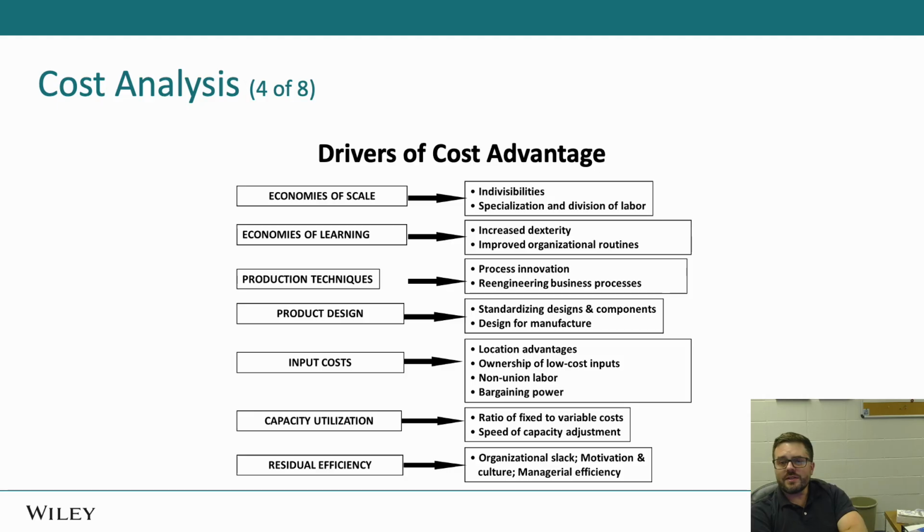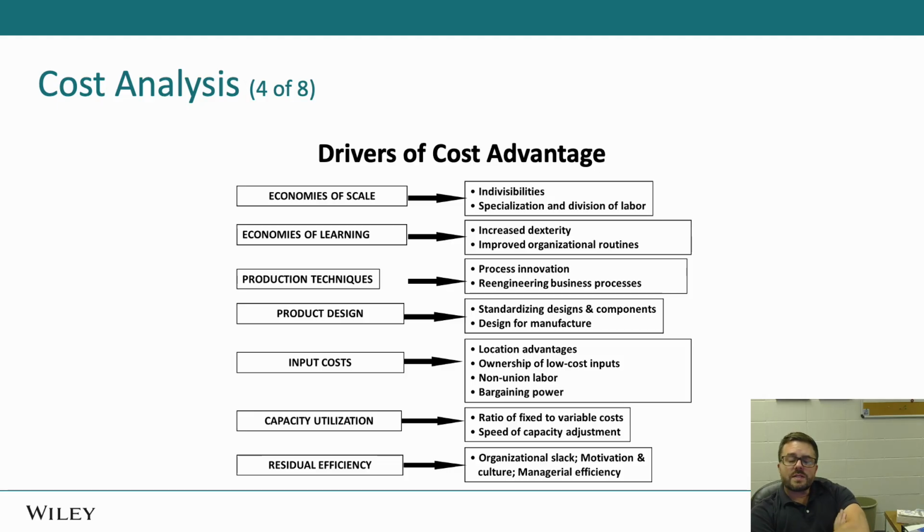First one, the most obvious one, is economies of scale. Large plants. If you have to enter an industry at scale, because of the size of the industry, it's estimated that you have to produce about 4 million vehicles per year to operate at an efficient scale in the American auto market. That can give you an advantage.